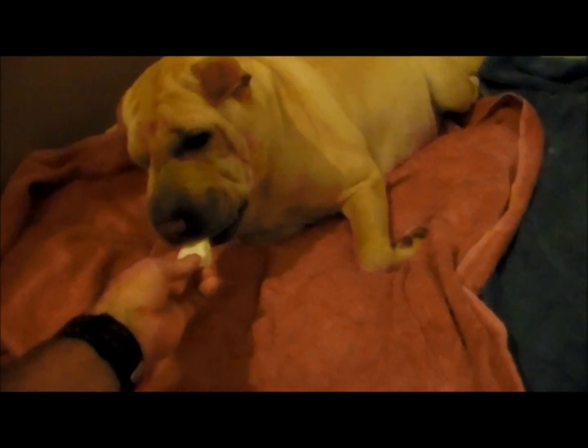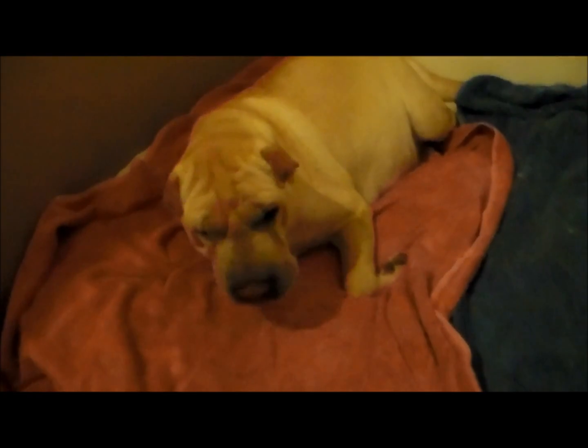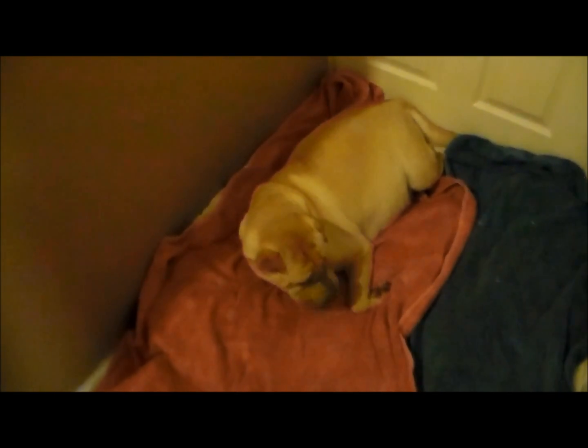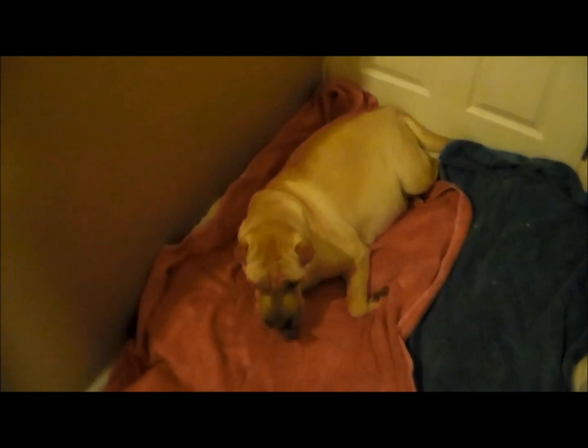Cheese has calcium in it, which will help support her body and help her with her labor contractions. If you go online and read from other breeders, there are some really good websites out there that go through the birthing procedures and labor with dogs, and I'd recommend reading up on them and visiting those sites. That way you're fully aware of what's going to happen, what can happen, and how to deal with it.